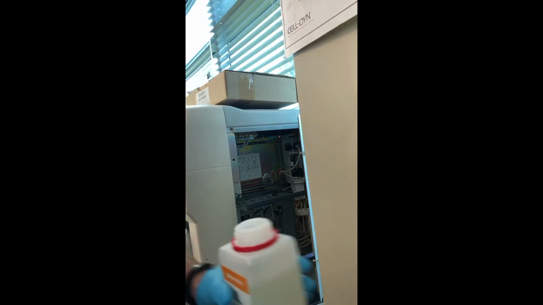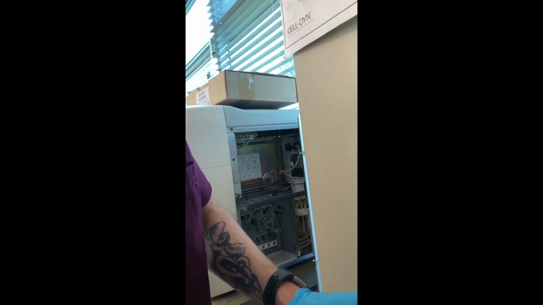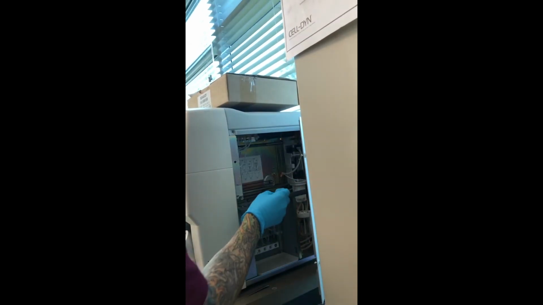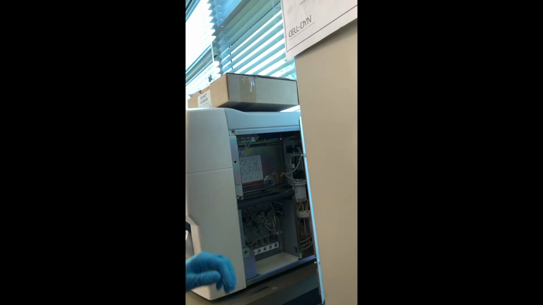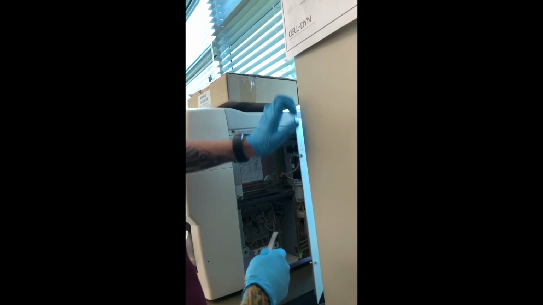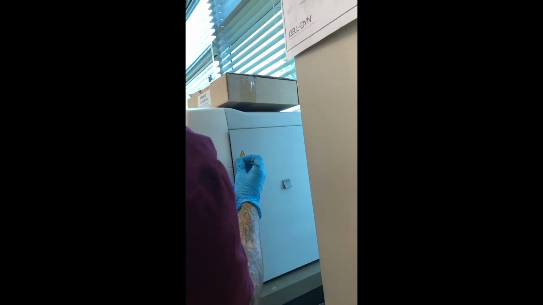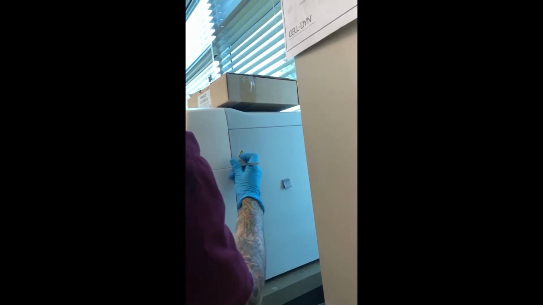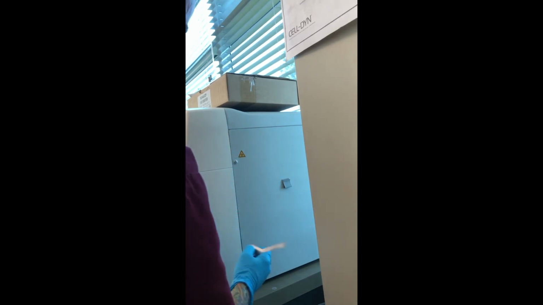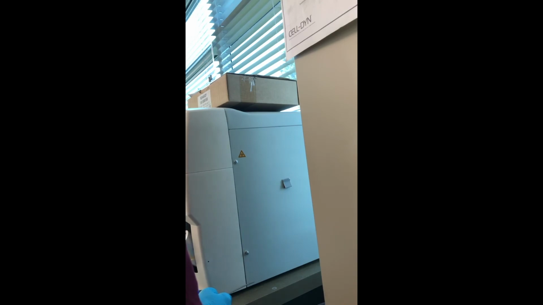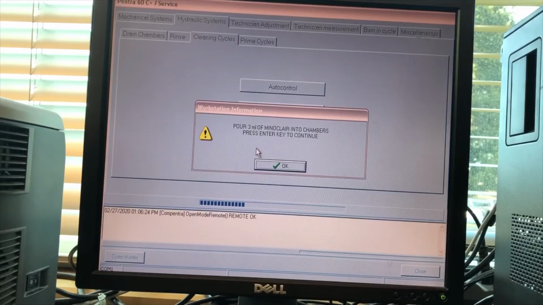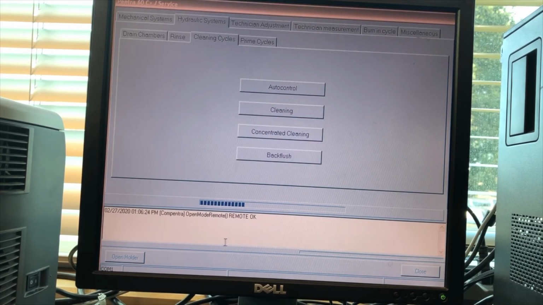Now after those are filled, you can go ahead and close the side panel and go and click OK in the menu. So now that we've filled the chambers, come back, click OK, and the cycle will complete. And it will tell you when it's done, and you can just click close.